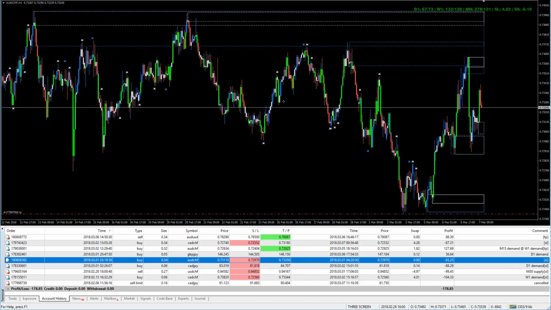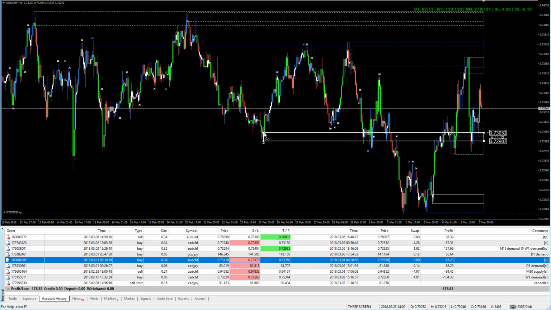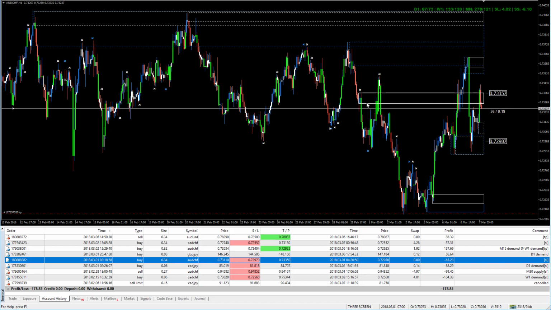So we had this. Price came down. I'll take the wicks. Once, twice, three times it cut through. So now this one is gone, and this is demand. Why? Because it took out this. So you mark off this, and this is supply. Because we managed to move below this low and take out this major swing low. And so now this one is gone.